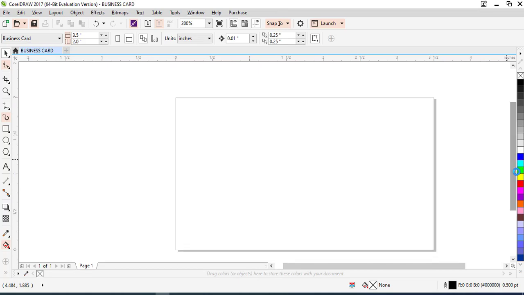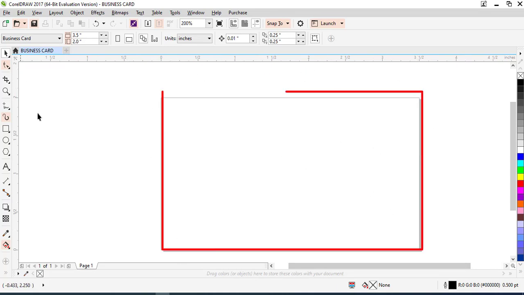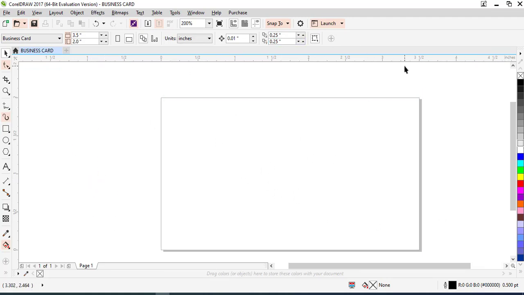And for us to be able to do that, like the last time we discussed, there's nothing that can work outside this box. This is the printable area. This other part outside this box, we can't print, so nothing will show here. This is our printable area in case we are printing directly from this environment.